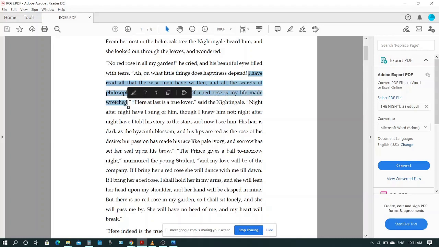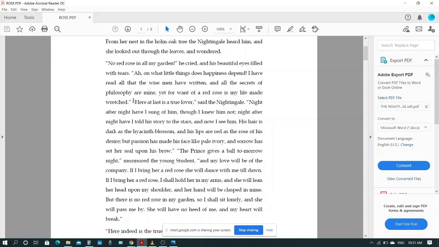Okay, what has made my life wretched? Only the red rose. So no knowledge comes to serve when you are in love. Knowledge won't help you to understand love. That is what he wants to suggest. And he says that unless there is a material thing, that is the red rose, there would be no love in his life. It is in fact very ironic.